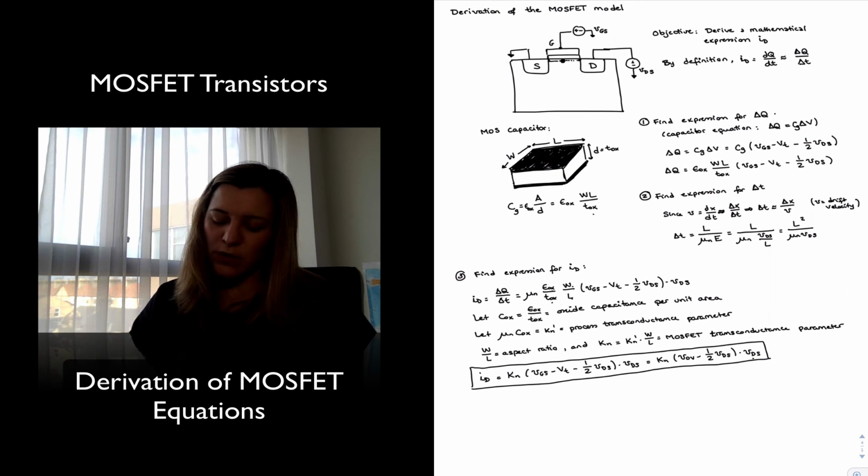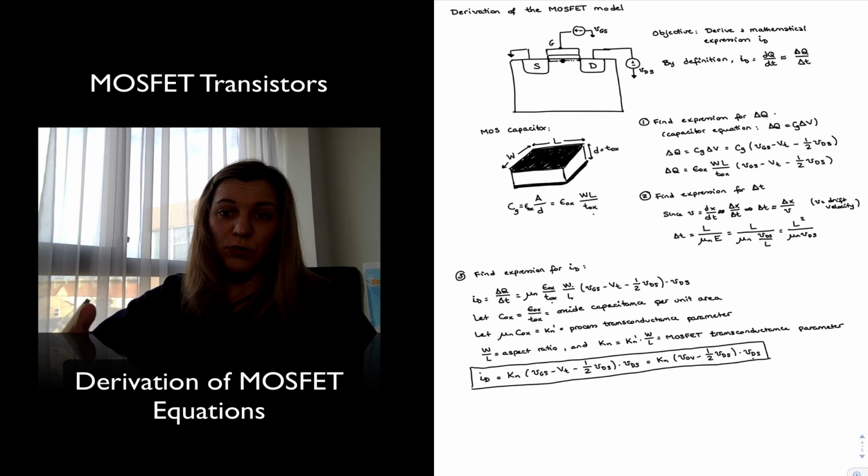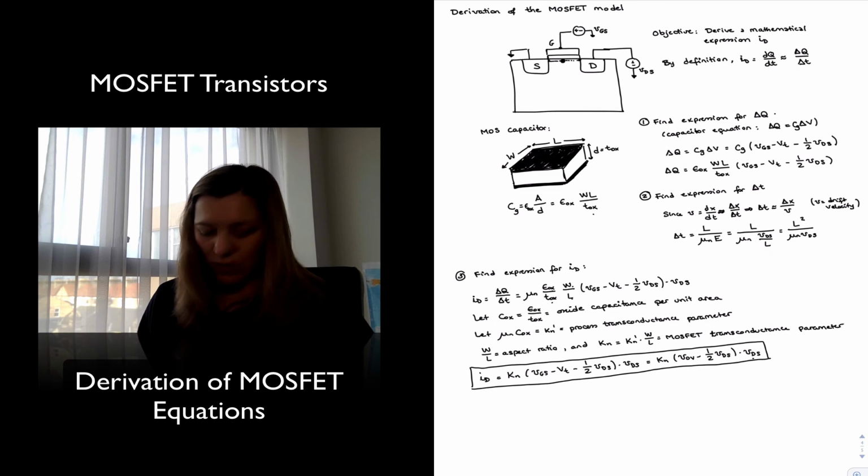Let's go ahead and look at the expression and how we can simplify it for the different regions of operation. In this case, we have assumed that we were out of cutoff. We have assumed that VGS was greater than the threshold voltage, but we do know that as a first approximation, we have the cutoff region that we are in whenever our VGS is less than the threshold voltage. And obviously the expression for current in that region is just 0.